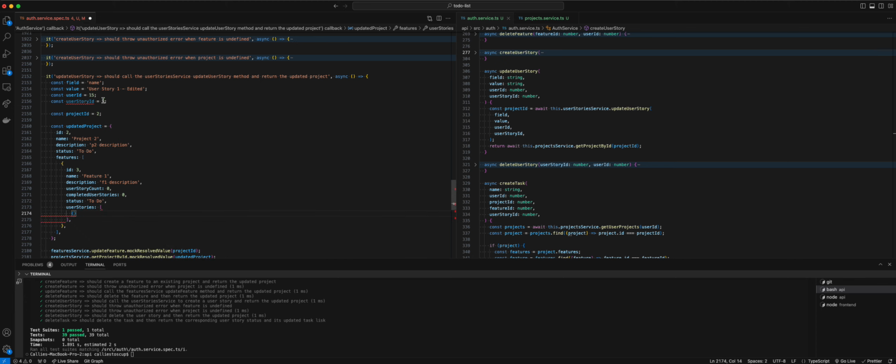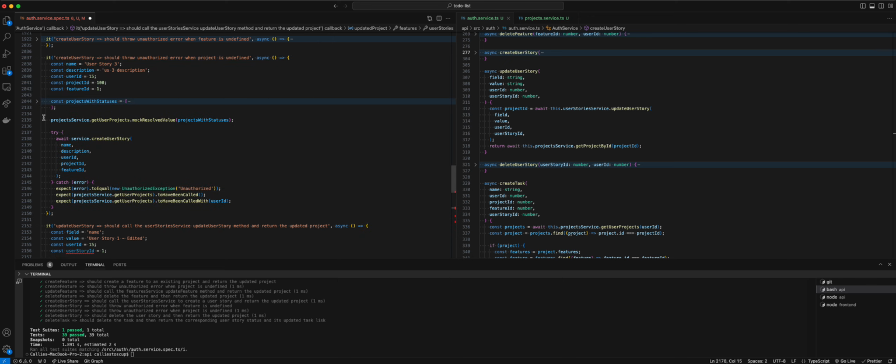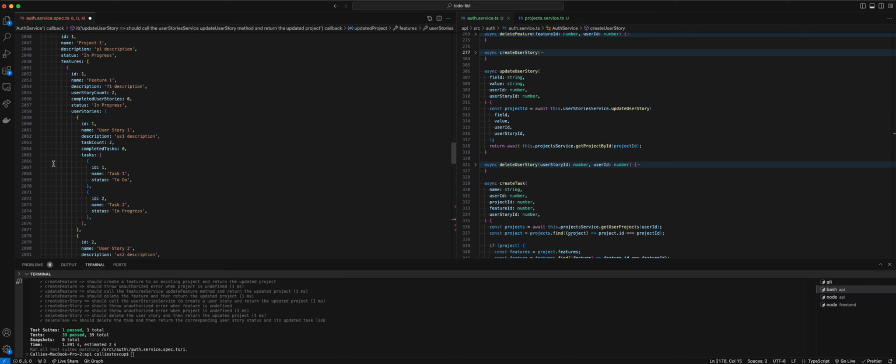So let's say that we're going to update user story 1. The user story would have ID 1, name user story 1 dash edited, description is going to be user story 1 description, and then let's go up here and get what that looks like with statuses.